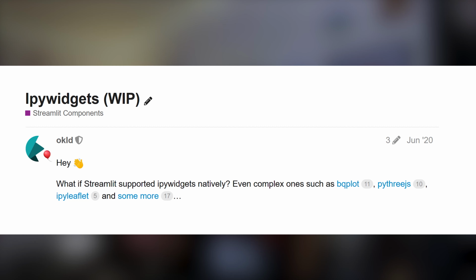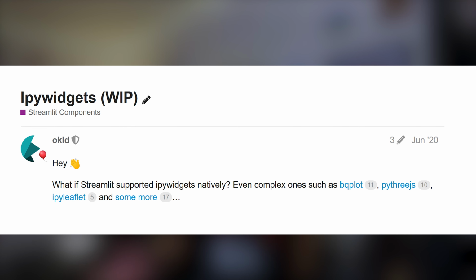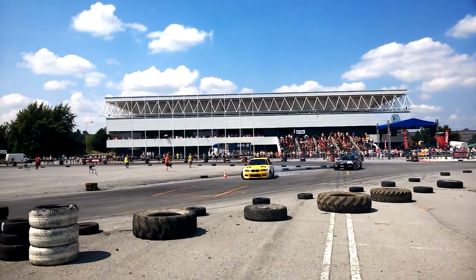And that back and forth cycle makes me think of something. IPyWidgets. This is something that Panel loves to boast about, but it's true. Streamlit is lacking IPyWidgets. We have tried integrating it. It's not easy with the current structure, and hopefully with the V2 of custom components, we are able to work around the integration of IPyWidgets. That would be awesome.